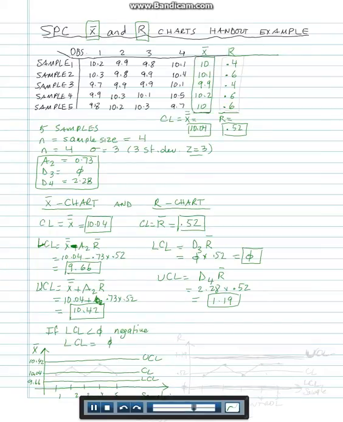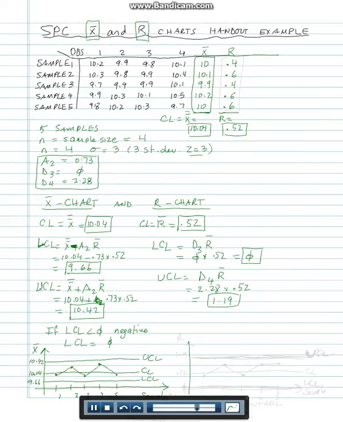The first one is 10. That's going to be slightly under the CL. The second one is 10.1. That's going to be slightly above. The third one is 9.9. That's going to be below here. The next one is 10.2. That's going to be above that, almost midway. And the last one is going to be 10, but the first one was 10, so we line it up with this. So that would be here. And then we connect the points. So it looks like the X bar is in control, because all the points are within the LCL and UCL.